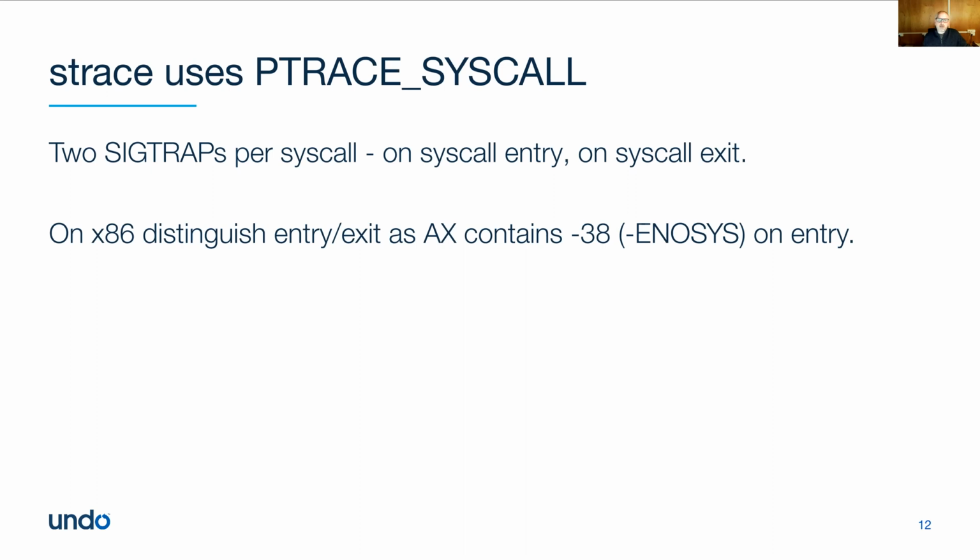If you happen to be writing one of these, you can actually distinguish between syscall entry and syscall exit, as in the way in and the way out, by looking at RAX. Bit of a hack, but if it contains -38, which is ENOSYS, then it means it's a syscall entry. At least most of the time. Doesn't quite happen all the time. You are just expected to keep track of that yourself.